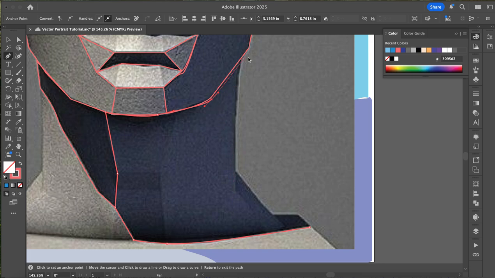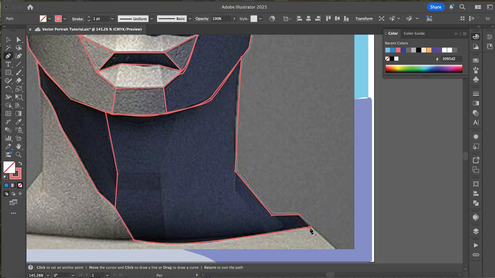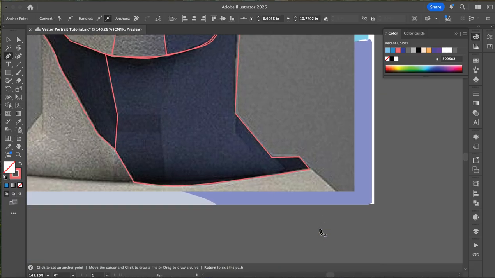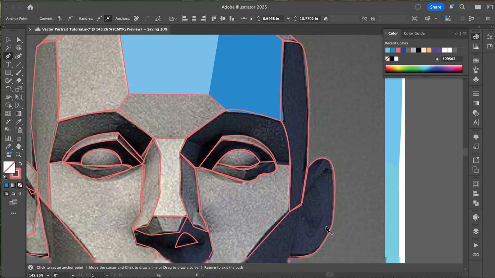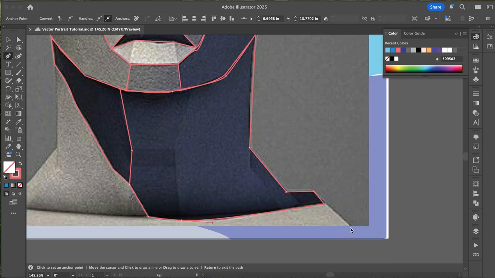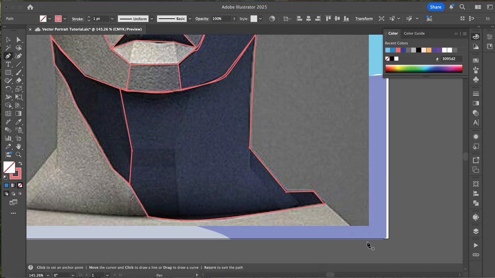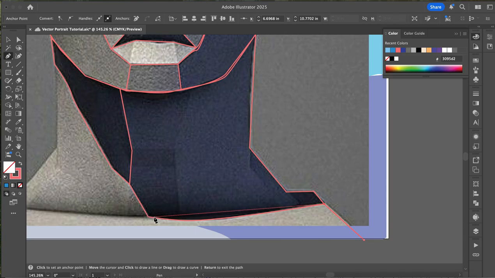Oops. I'm going to step backwards. I didn't click on that anchor point to kind of complete that path. And then let's see, is that everything? I think so. We've just got these like two more pieces here. So let's go along this line here.